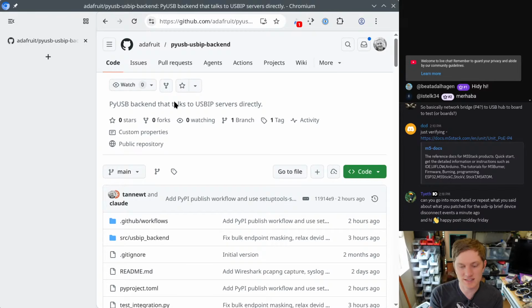But because it disappeared without triggering a re-enumeration, I was trying to talk to a particular device address that was gone, and the other device didn't have a new address. So hopefully that's a little clearer. And it's an example in my mind of how the only reason I got Claude there is because I've had experience doing USB.